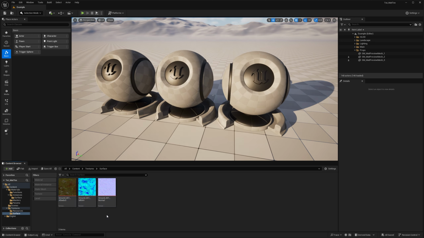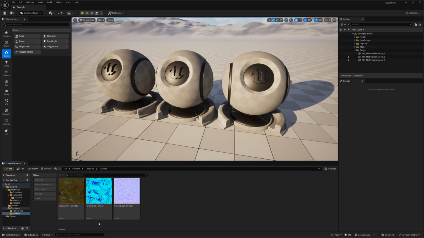All right, so in the content browser, you can hold Control and use the mouse wheel to scale up the icons essentially. So you can see here that we have ground001 is the name for our texture set. So a texture set in this case is what I'm calling the group of textures that comprises a surface. So we have our albedo S, which is albedo with the specular map stored in the alpha channel. We have MRAH, this is metallic, roughness, ambient occlusion, and height, all stored in the RGB and alpha values of the texture. This is channel packing. This makes things much more efficient and lightweight, and I'll go over that in a minute. And then you have your normal map, which is your normal values.